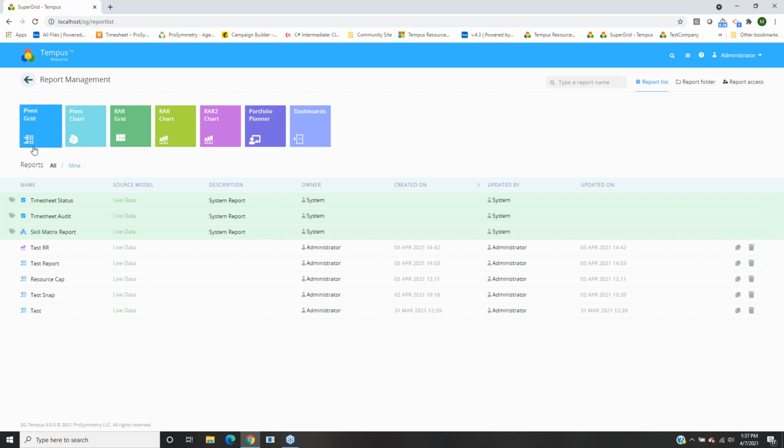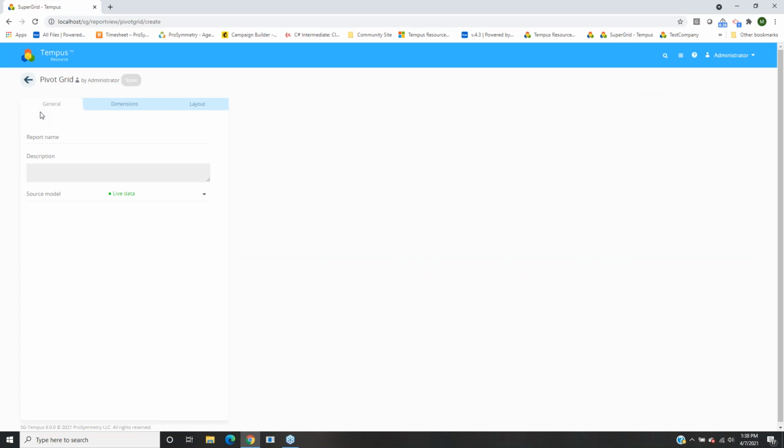So with that being said, I'm going to go ahead and navigate to the first report writer that we'll be working with, and that is going to be the PivotGrid. So the PivotGrid is going to be very similar to an Excel pivot grid or pivot chart report that you may have typically worked with. It's very useful, very effective when you're trying to pull in the raw information. So say you want to see particular hour values being assigned, or FTE, or maybe capacity of your resources, anything that you'd have in that grid-like format where you have a table that's dictating the information that you're trying to display, it will be a great fit to use the PivotGrid report within here.